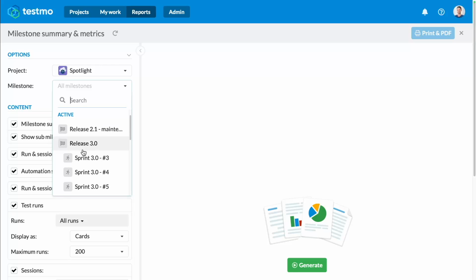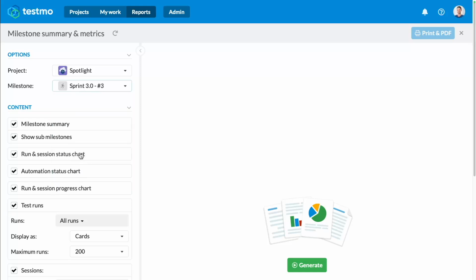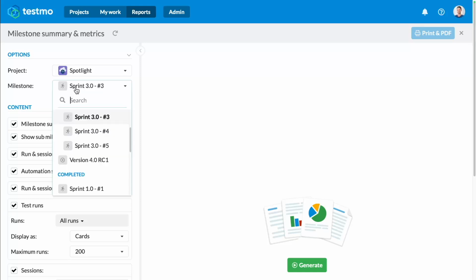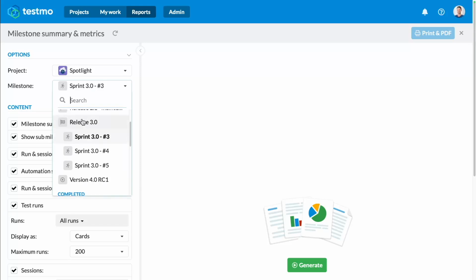So if you want detailed run, session, and automation run reporting for your milestone, then you need to select the milestone those entities are linked to as the focus of your milestone summary and metrics report. So in this case, rather than selecting the parent milestone, I'm going to select the sprint for which I actually want to carry out my report.